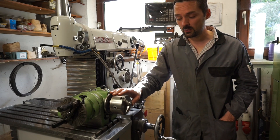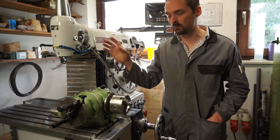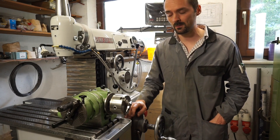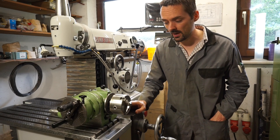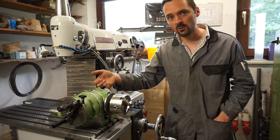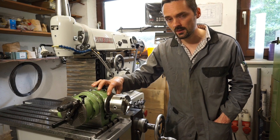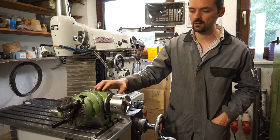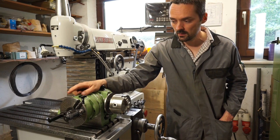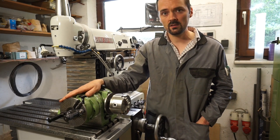I like this dividing head very much because it's very versatile. It allows you to do conventional 5-axis machining on a mill such as this one, and I even use this dividing head more frequently than my machinist device on this machine. What makes it so versatile is the fact that you can use it with the spindle in a horizontal position, but you can also tilt it upward and lock it in any intermediate position. It allows you to index directly with this disc — 24 equally spaced positions — or you can do indirect indexing with the aid of this crank and the indirect indexing disc. This dividing head usually came with three indirect indexing discs which allowed you to choose from a vast variety of division angles.